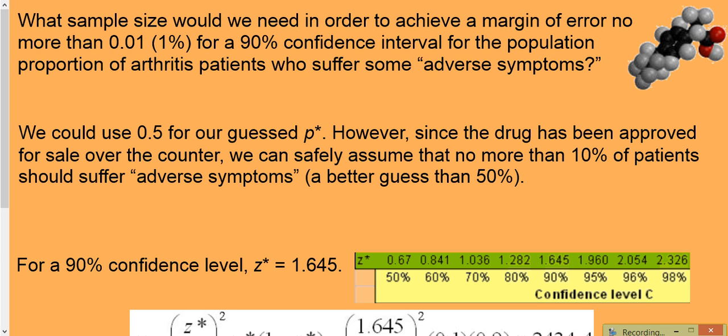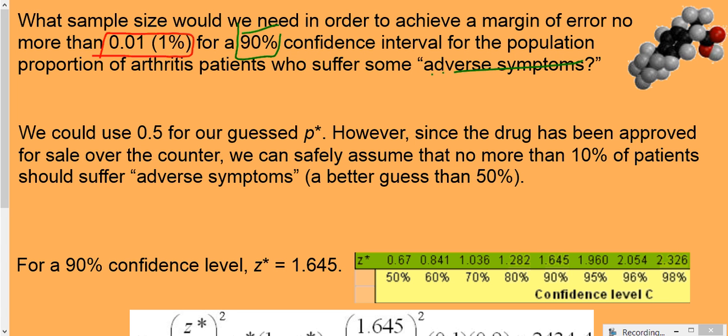So here's our example. What sample size would you need in order to achieve a margin of error no more than 0.01? That's pretty tight. That's pretty impressive. For a 90% confidence interval for the population proportion of arthritis patients who suffer from adverse symptoms. We could use 0.5 as a guessed p-hat.